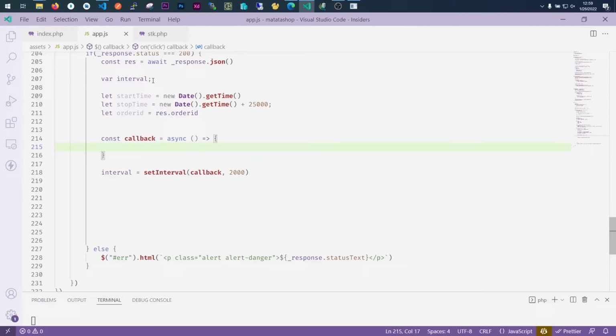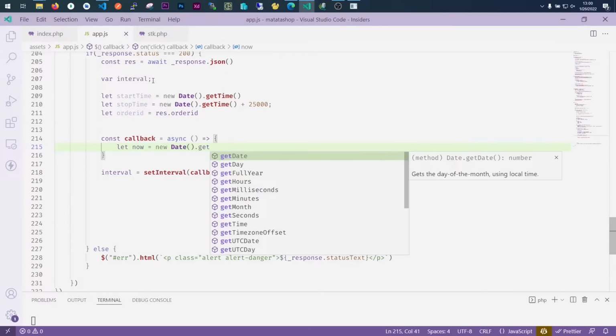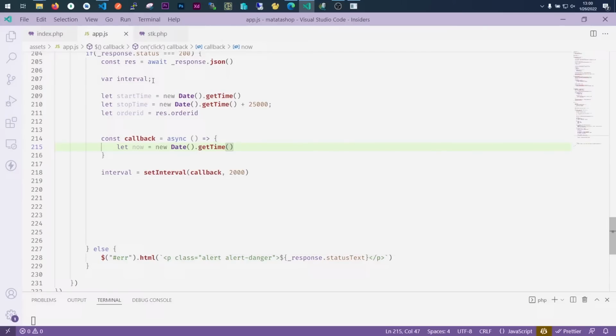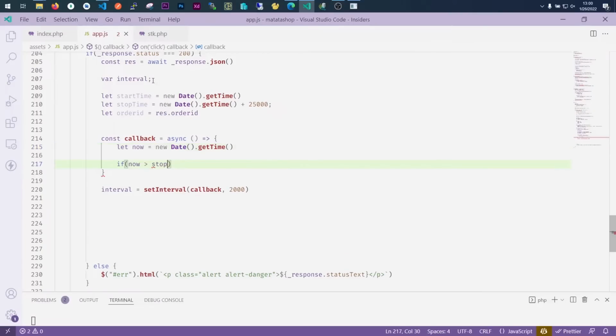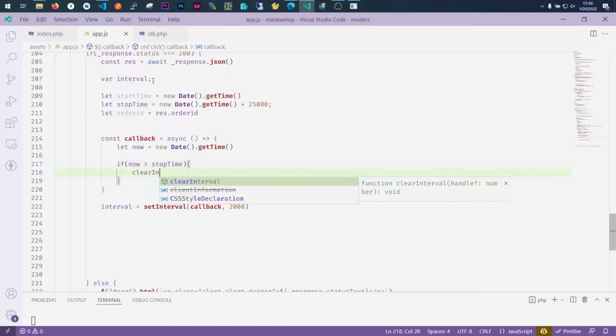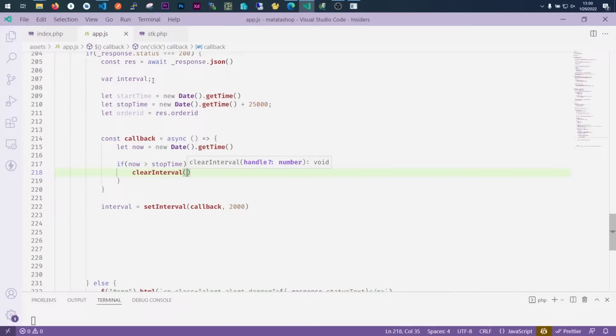So here the first thing to do is to check the current time. So I'm going to do let now be new Date().getTime(), and first thing is to check if now is greater than stopTime, and if that is the case, we want to clear the interval, and we'll pass our interval.